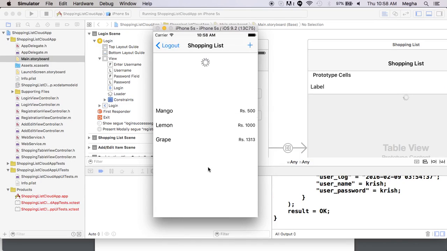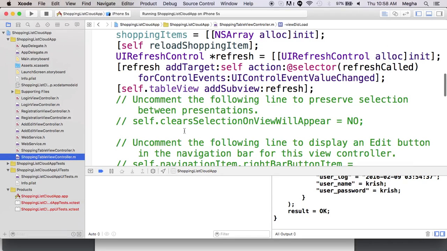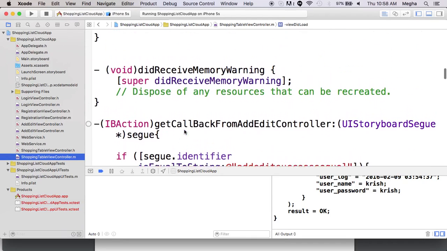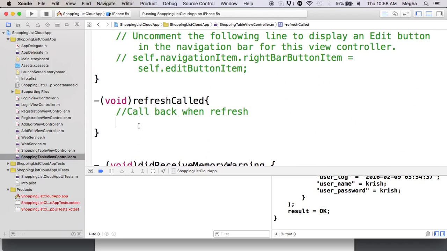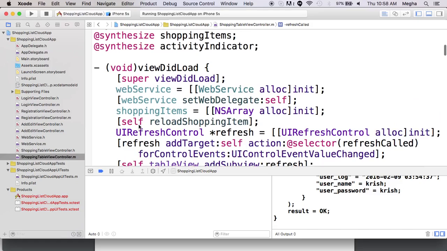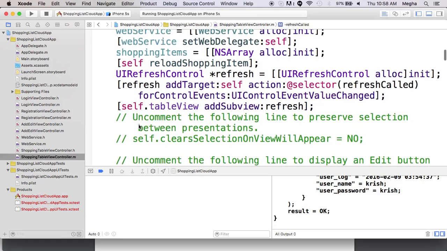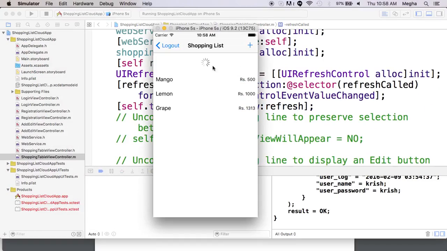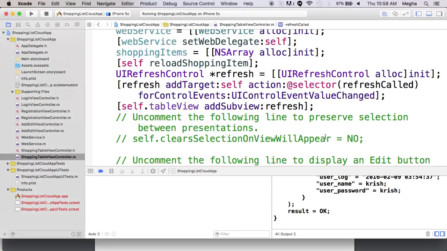You see that when I just pull it down, it calls a kind of refresh. It just keeps rolling, and when you release it, for example, when you pull it down and release it, this particular block will be called. For example, the selector we have defined, where is that? This one, it's going to be called. So I'm going to use this for refreshing my application, and it doesn't get dismissed until I call stop. So I need to stop it.